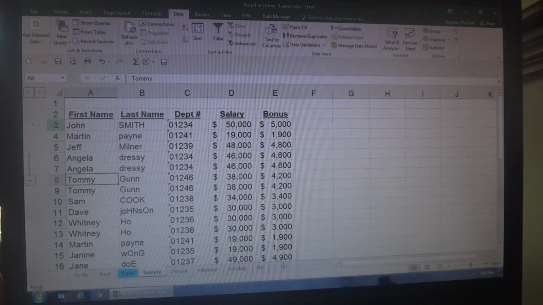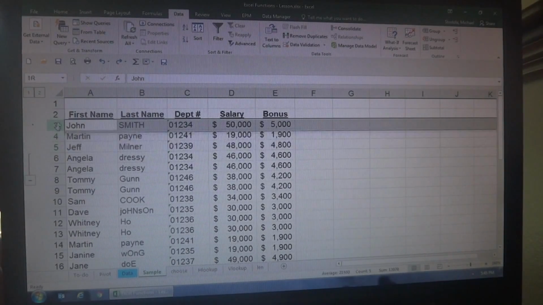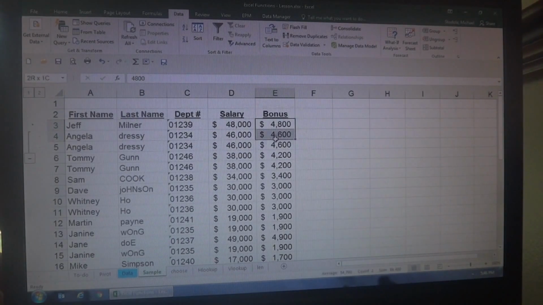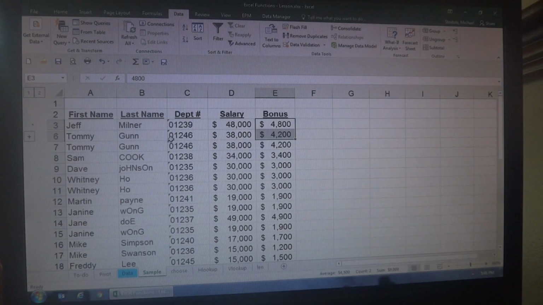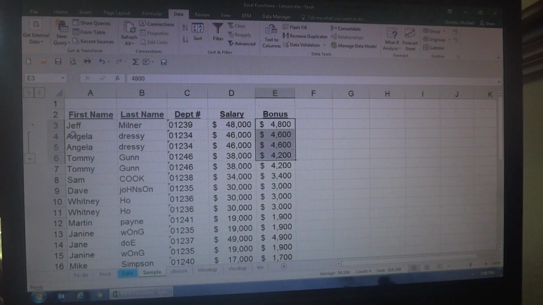Now you might be wondering, does it add the dollars in there or not? So let me undo that and show you. Angela's is $4,800, that's a bonus. And realistically, if I summed Jeff through the first Tommy, I get $18,200. Once I hide Angela, I only have $9,000. Now be very careful when you use it. I've seen it where sometimes it does add it, sometimes it doesn't, because sometimes you're working with subtotals. Subtotals is very similar to grouping, which we'll get into later if there's any interest in it.